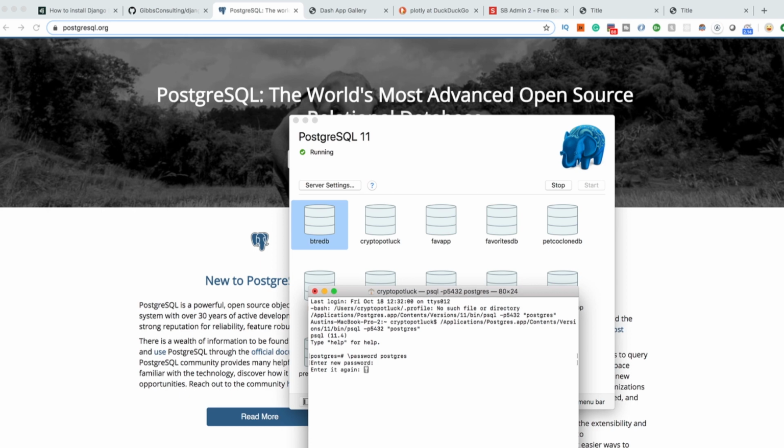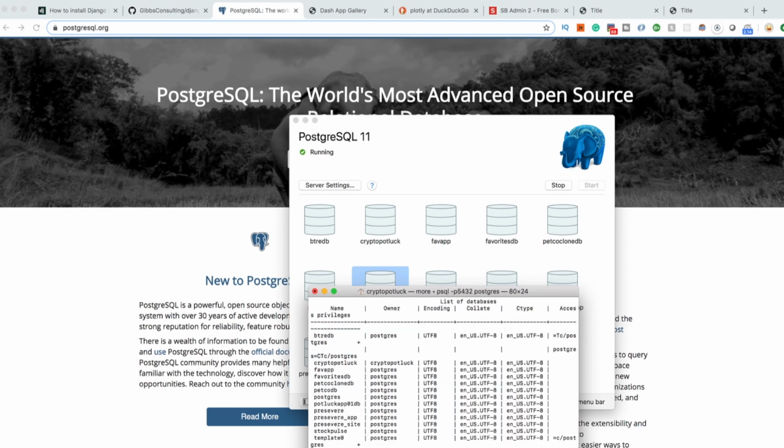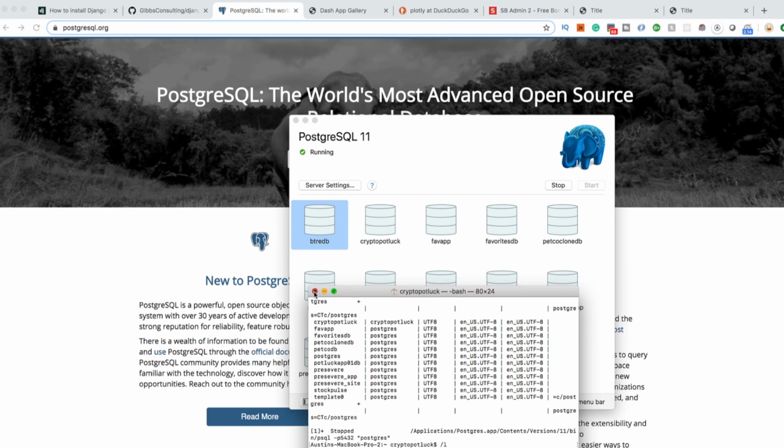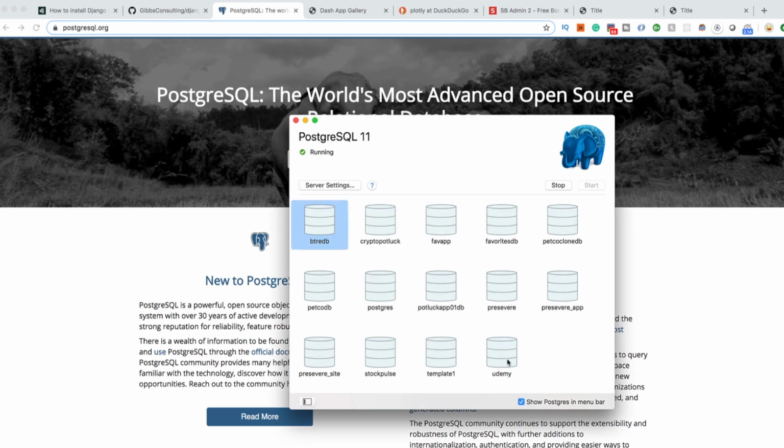I'm just going to put in something simple, and with that, we can create our actual database, and this is going to be a new database. So we want to do all capital letters, CREATE DATABASE, and we want to call it whatever we want. So with what I'm going to be doing, I'm just going to call it Udemy, so that I know it's a Udemy tutorial. And I'm going to do the owner of this is going to be Postgres. And then we want to end it with a trailing semicolon. And with that, it should work, and we get the return CREATE DATABASE. So with that, we can do a \l, and we should have listed out all of our different databases. We should have our Udemy one created. So I'm going to close this out, and I'm going to terminate it. And as you can see, we have our Udemy one right here.